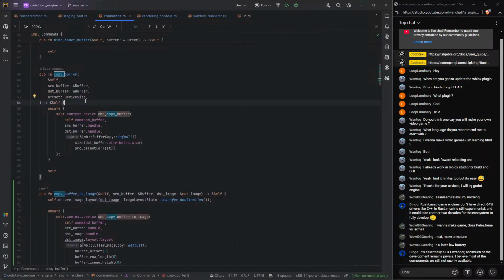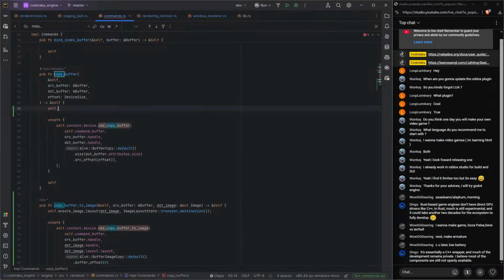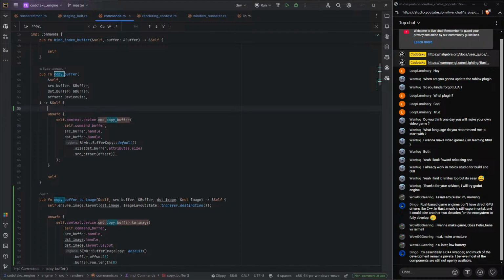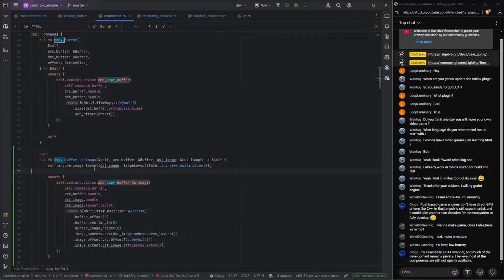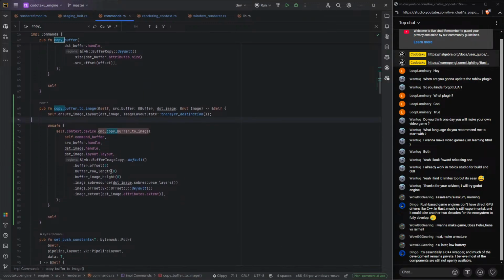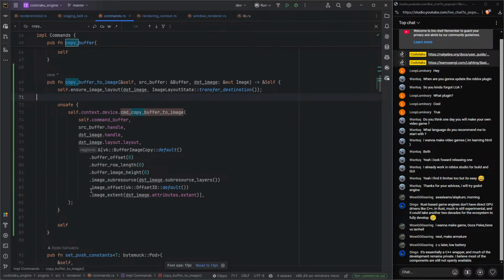Oh, by the way, I actually haven't done this here. But what the heck is wrong? Oh, mutable. Probably. Actually, do we? I don't think we have. My bad, sorry. That's for the image layout stuff, not the buffers. Yeah, I'm stupid. Anyways, what's going on now? Alright, so buffer offset, buffer row length. Okay, so there's some crazy stuff going on here apparently.